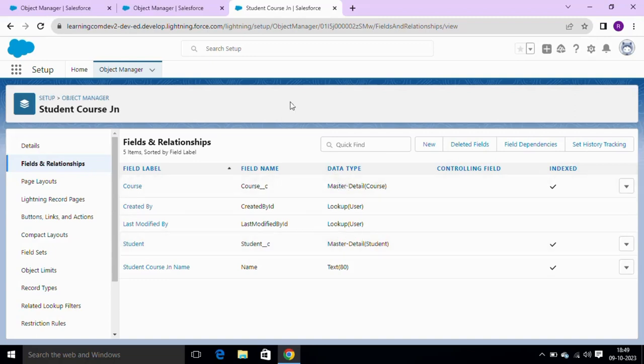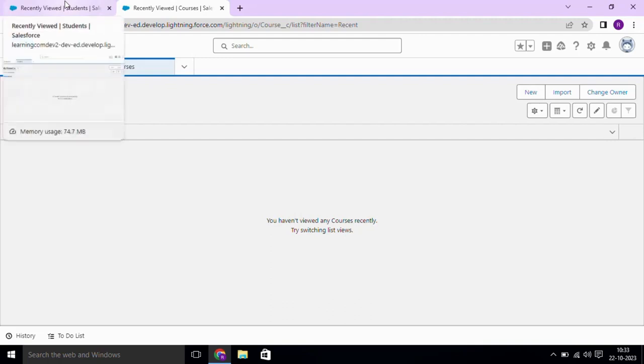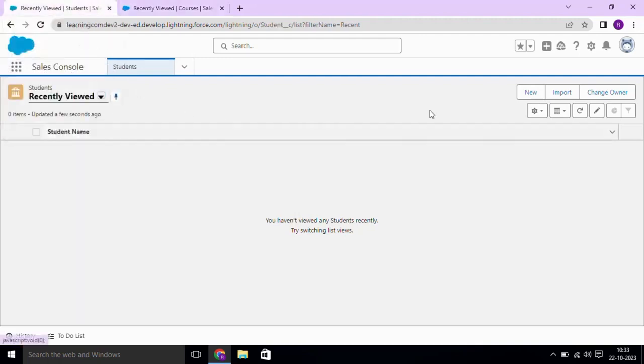And now if you go to any student object, so let me go to the Student object. Over here I have the Students sObject, and I have the Courses sObject, and I'm going to create a few records of students and a few records of courses, and then we will see how to link them.